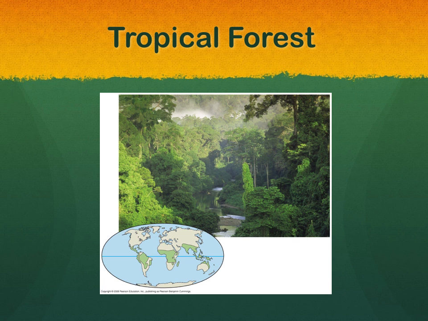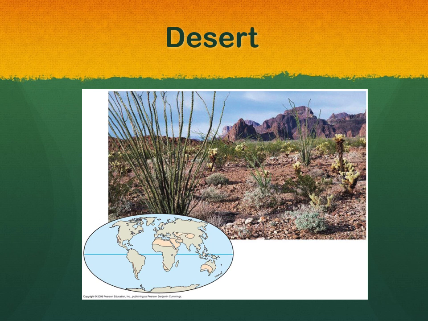Tropical forests are often characterized by the greatest diversity of species. They occur near the equator. One of the major characteristics of a tropical forest is their seasonality. So they don't have winter. They typically have rain and dry. Those are the two seasons. Also, interestingly, the length of daylight does not vary. It's typically 12 hours throughout the year.